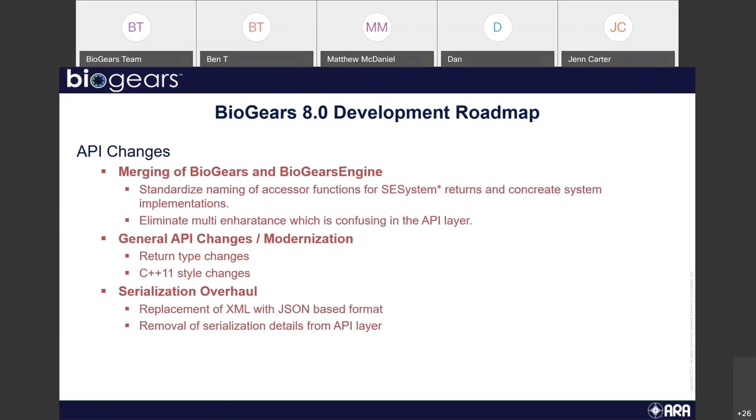Because right now, all of the SE types have a load and unload function inside of them, and it exposes the serialization implementation to the API layer, which causes a problem for Windows integrators because our chosen version of serialization exposes templating from standard string to the API layer. And so I heavily want to remove this so that we can have easier integration on Windows platforms for Unreal Engine and Unity integration in the near future, and allow us to modify the serialization in the future.